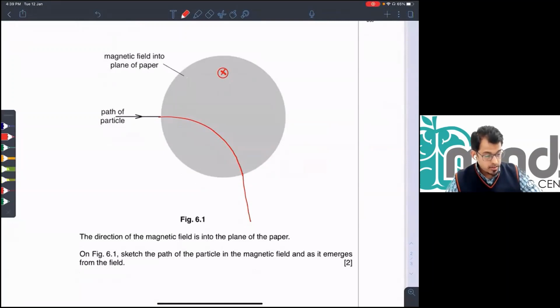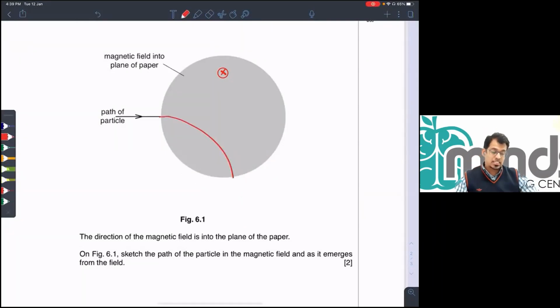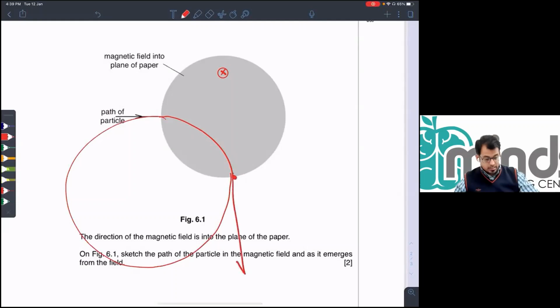Okay, see, if you want to draw this thing, number one, you must have drawn a curve. So it will remain curved inside it only. Now, when it comes out of the field, it should keep on traveling in a straight line. So just imagine it was a circle like this. So this is the last point. Just draw the tangent here, so it will go like this.